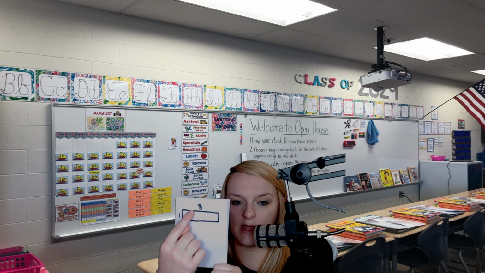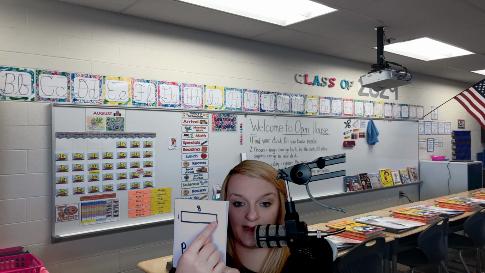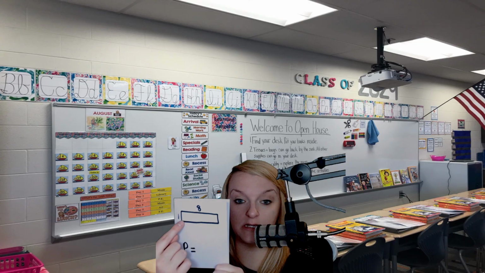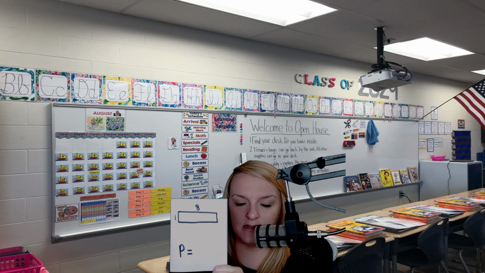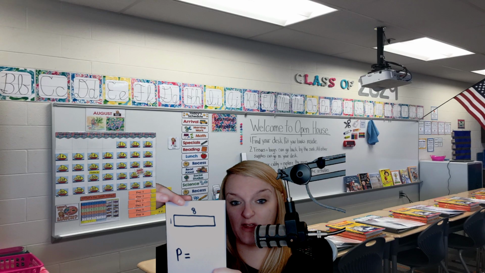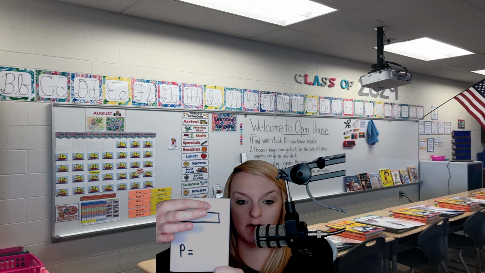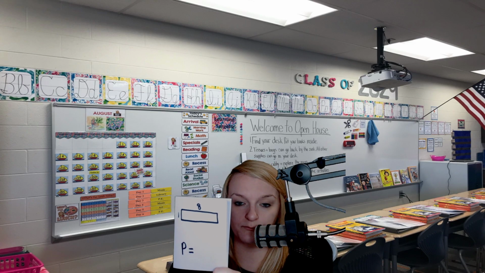When I'm solving, I would add 8 plus 1 is 9, plus 8 is 17, plus 1 is 18. My perimeter here would be 18. Remember, if it had said centimeters, 8 feet, 8 inches, 8 meters, I would use that same label in the perimeter. This one did not. Good.